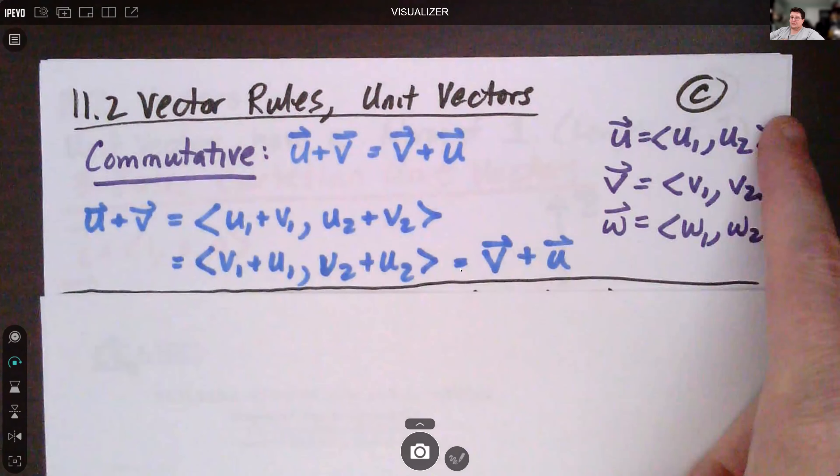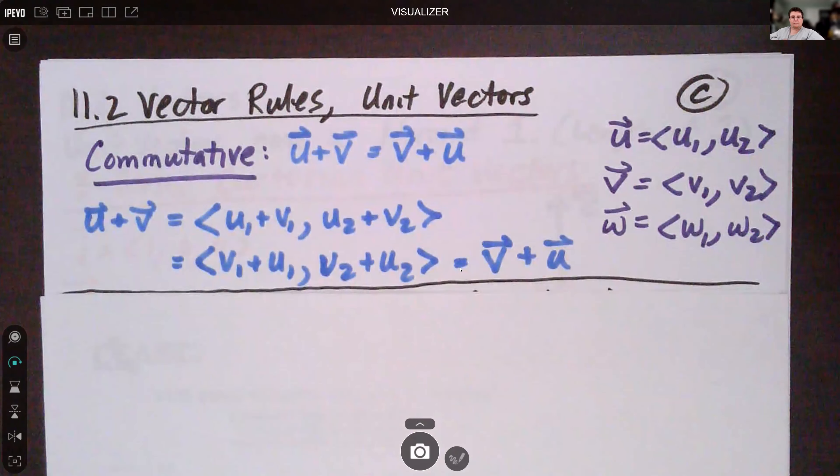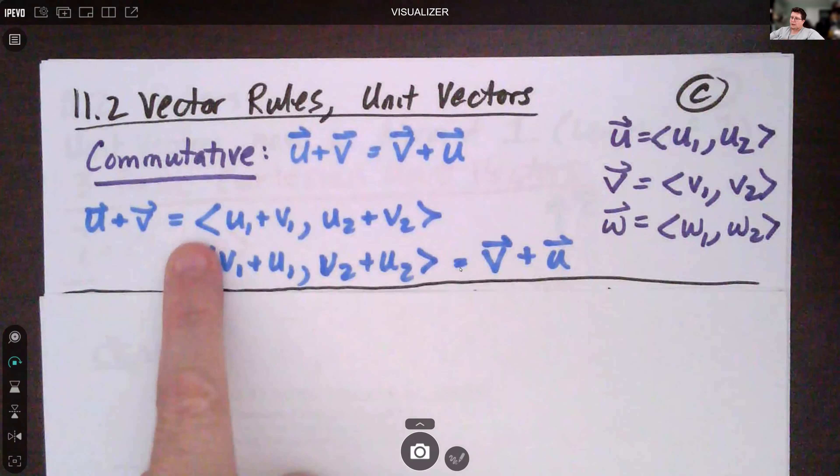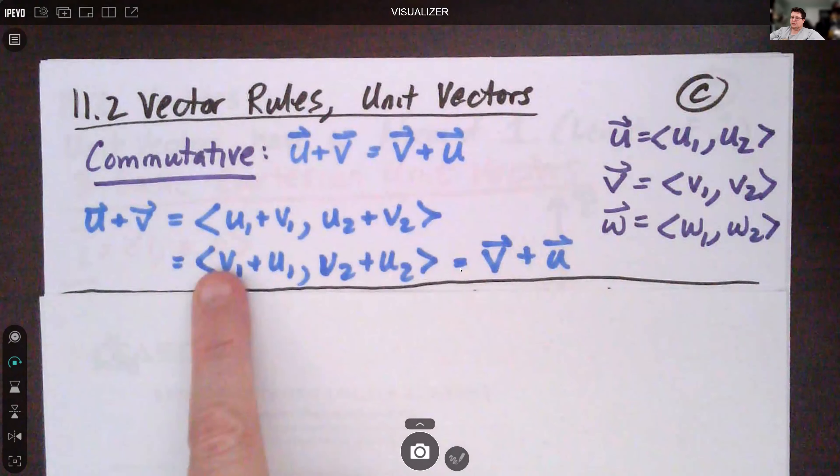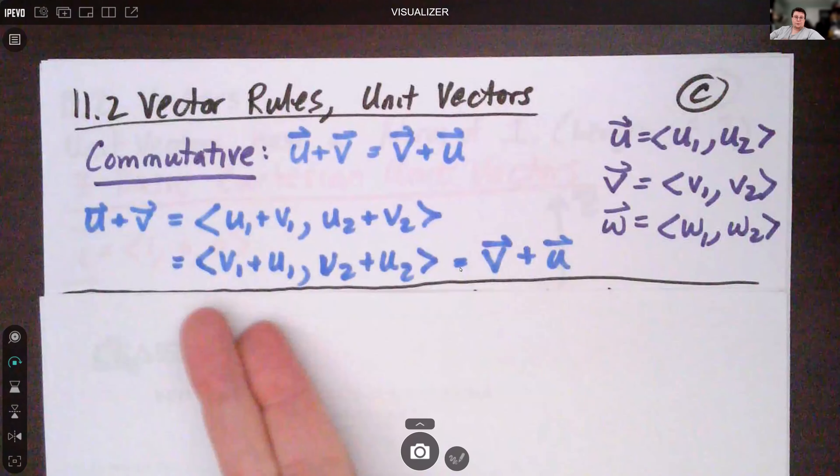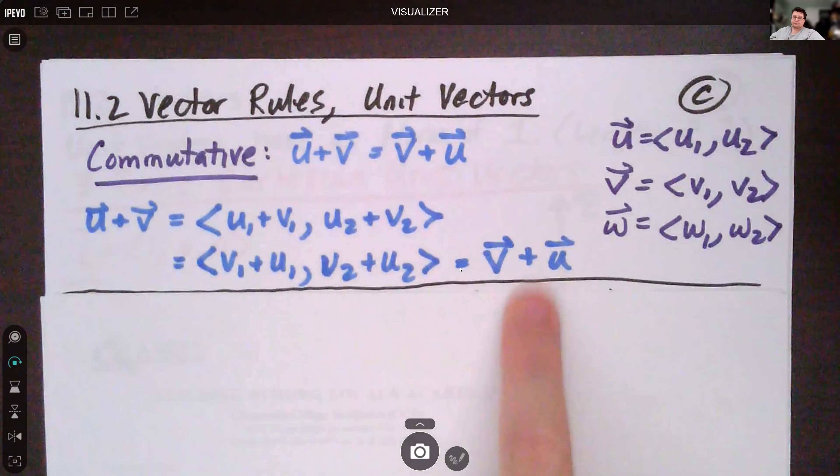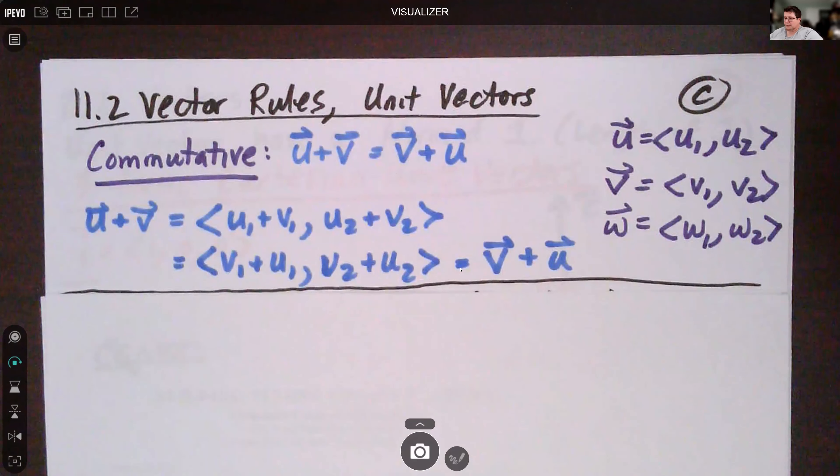I've given examples where u, v, and w are all in 2D right now. You can see the walkthrough of doing the addition. We write out what it is component-wise: u1 plus v1, u2 plus v2. Since these are no longer vectors, they're just numbers. The rules of real numbers apply, those are commutative, so we can switch v1 and u1, v2 and u2, and that generates v plus u. So the commutative property holds.